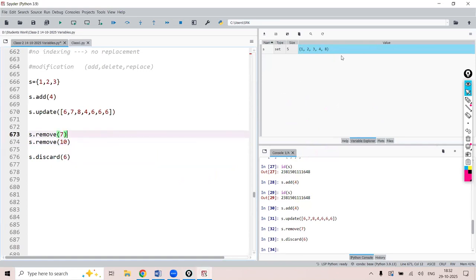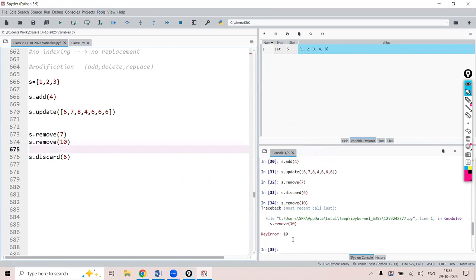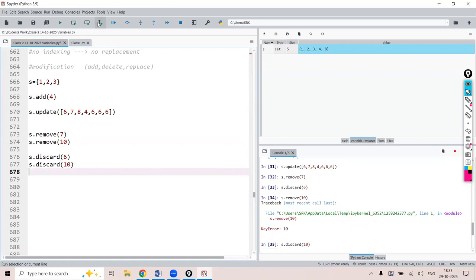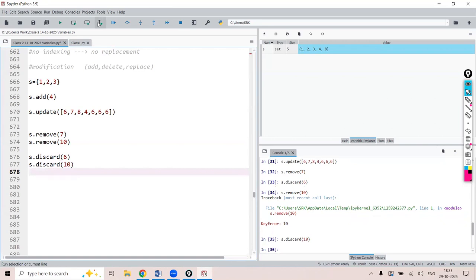No. Since it is not available, it is going to throw the error that 10 is not there. Whereas if I ask to discard the 10, it will not throw the error. If it is available, it will remove. If it is not available, it will not throw the error.